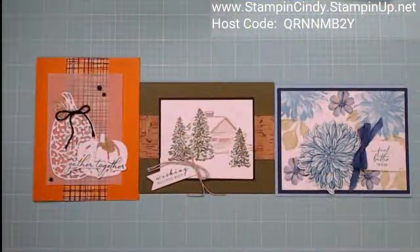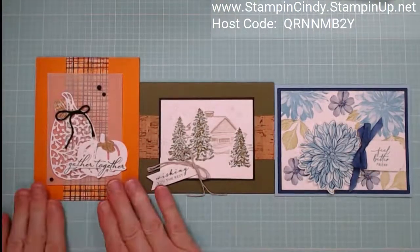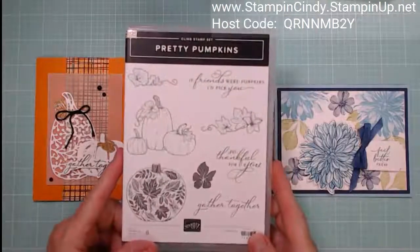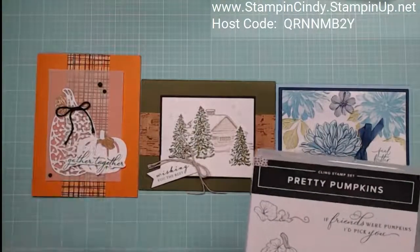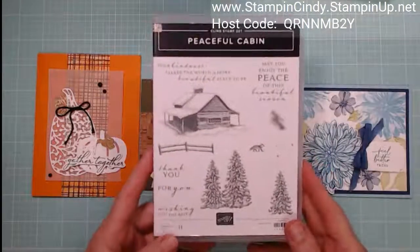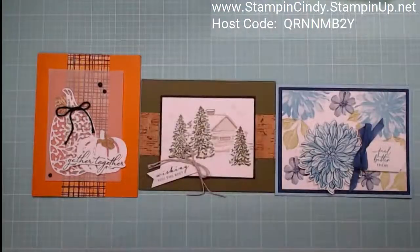Let me pop over to the other screen so that I can show you the 3 cards. So these are the 3 cards. This is our pumpkin one. It's from Pretty Pumpkins, and it is a bundle of gorgeousness. These dies here, the 2 pumpkins here were cut with the dies. This one is done with our Peaceful Cabin, and this is that set. So beautiful. I'm so in love with this set, and that has dies with it as well.